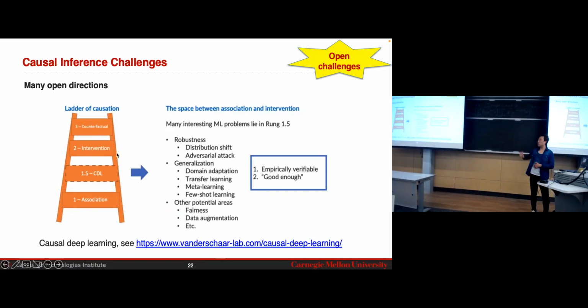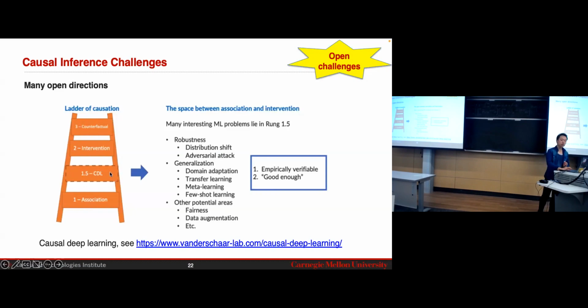And there's more rungs above it where you can't even intervene, and it's called counterfactuals. But given that interventions are so hard to achieve, is there something in the middle between just association, which most of deep learning is currently doing, and actual interventions? And what this group positions their work as is they call this rung 1.5. In the middle of association and interventions, they call it causal deep learning, where you still want to use deep learning to capture good associations from your data, to learn features. At the same time, you want to use some ideas from intervention, although you can't do intervention exactly.